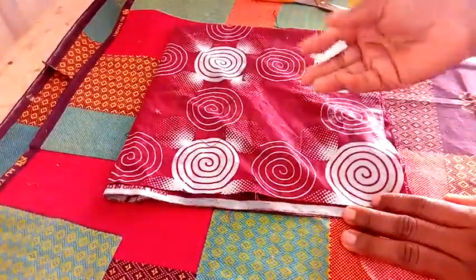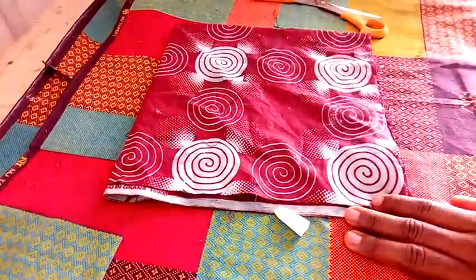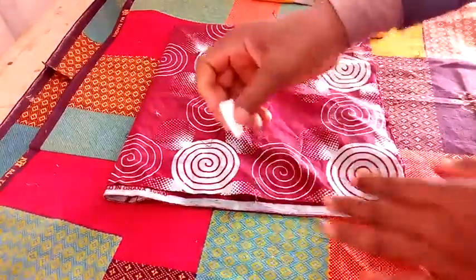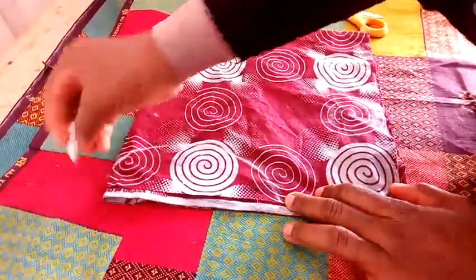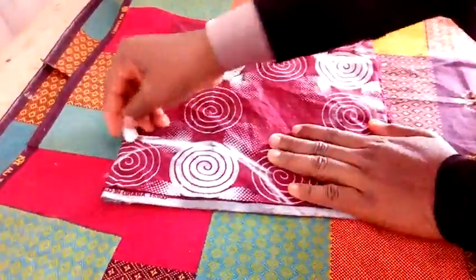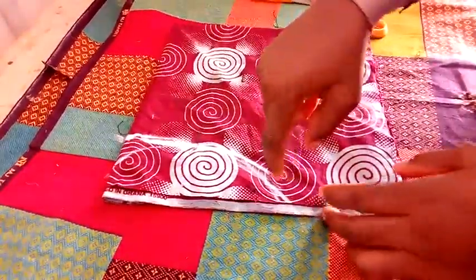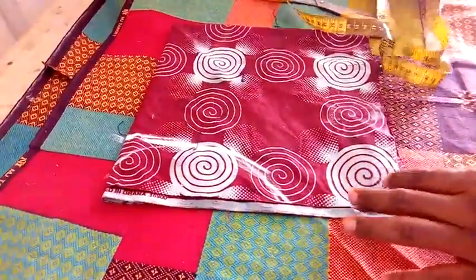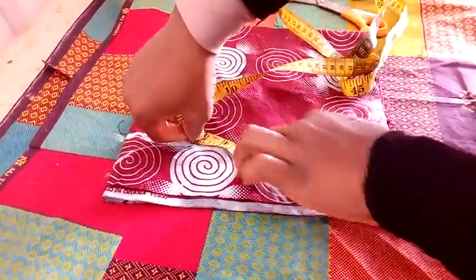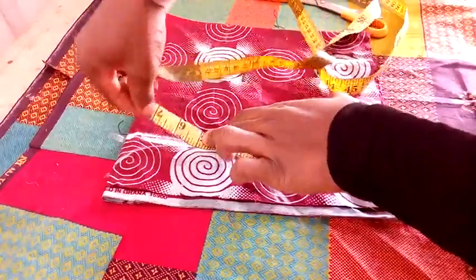So the first thing we do, which I do advise beginners to do to make your job very easier, is to measure round the armhole. Let's assume this is the armhole. So you measure round this armhole of the front and the back bodies. Take your top, because we are going to attach the sleeve to the armhole. So it's always very easier to measure it.